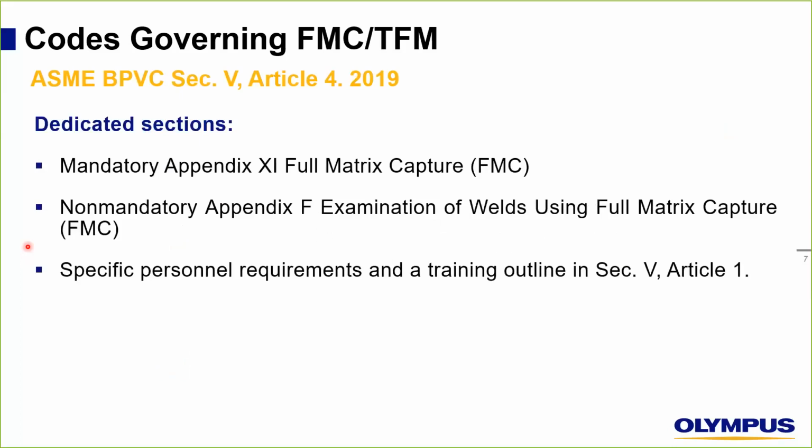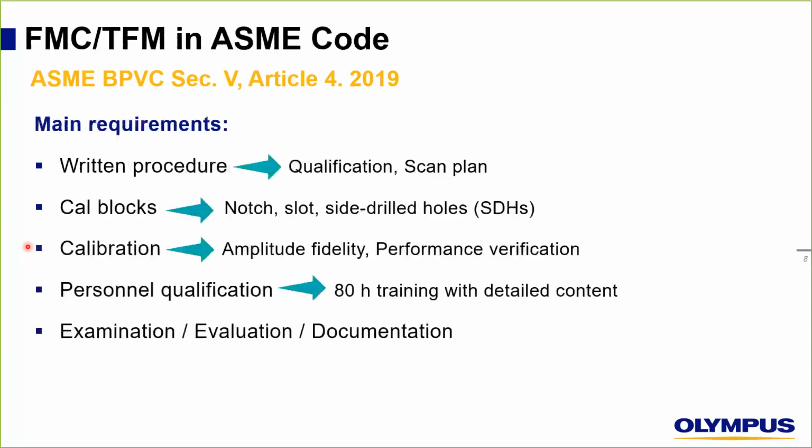So if we focus on the ASME code, since it's the only one that includes FMC TFM, it has three main dedicated sections in Section 5, Article 4. The first one is Mandatory Appendix 11, Full Matrix Capture. The second one is Non-Mandatory Appendix F, which is examination of welds using full matrix capture. And the last one is specific personnel requirements and training outlined in Section 5, Article 1. So in these dedicated sections, we can pick up some main requirements that we will discuss today.